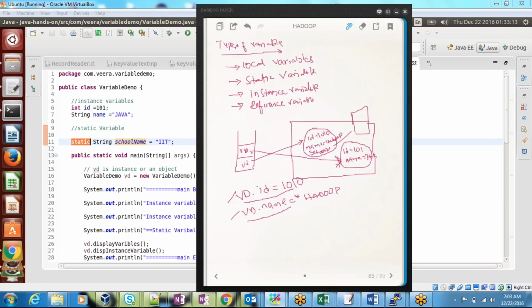That will not be specific to each object. That will be common memory, IIT, and both the objects will be referring to the same memory. Not only one object, if you create 100 objects, all 100 objects will be referring to that common memory. This common memory is called class area or shared memory.